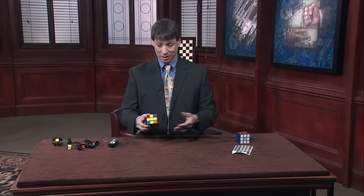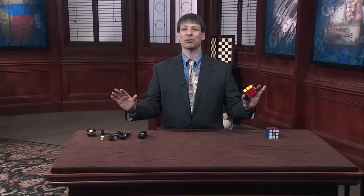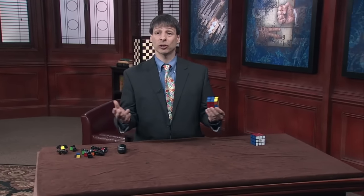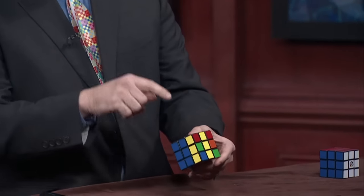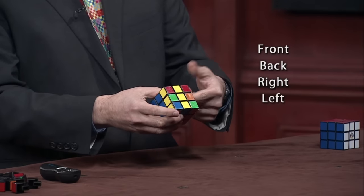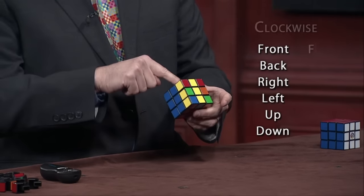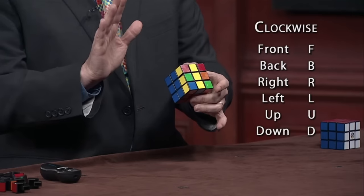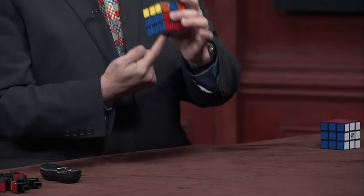The middle layer is probably the longest step in the process because you've got four cubes to fix. We're halfway through our algorithm and have two-thirds of the cube completed. Before we do step five, we need to learn some simple notation. There are six faces on the cube, and according to convention they are labeled front and back, right and left, up and down. We abbreviate these with their first letters: F, B, R, L, U, and D. In our algorithm, the up face will always be yellow and the down face will always be white.